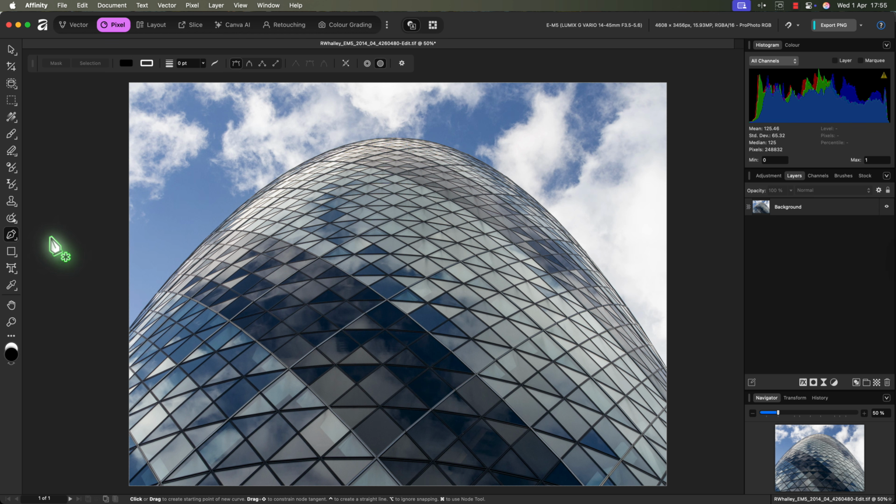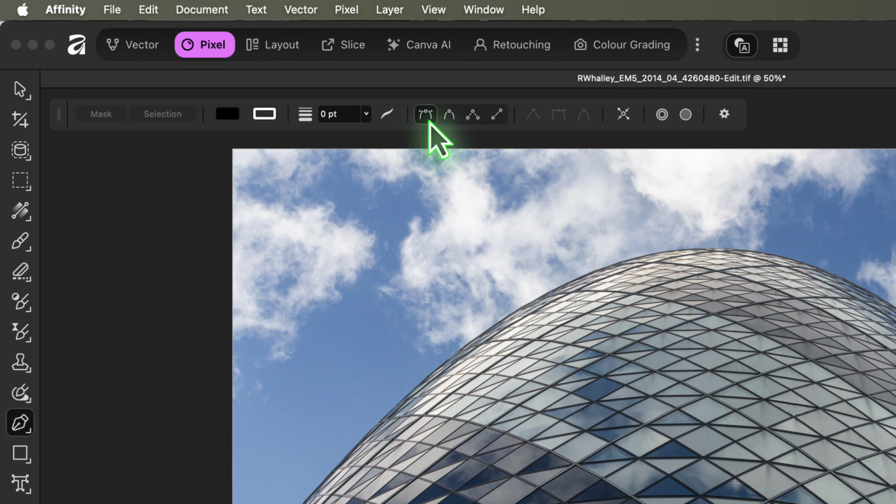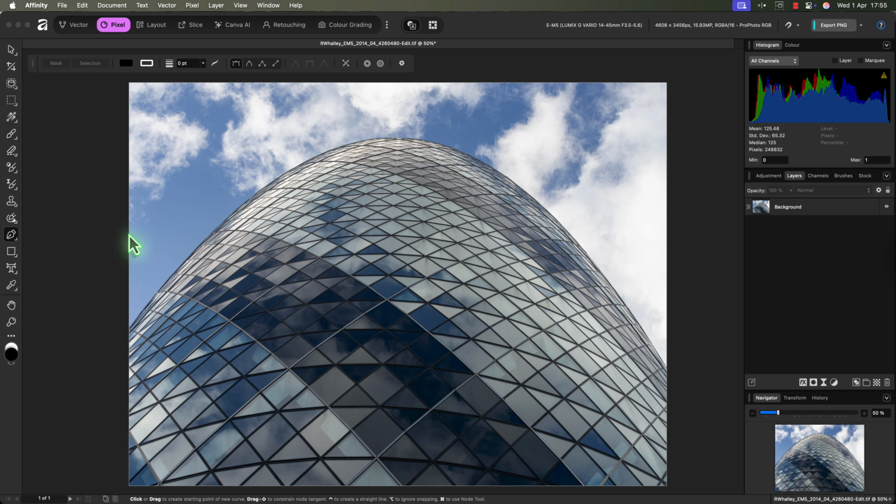After selecting the pen tool, we can see the toolbar containing its controls at the top of the screen. If either the stroke or the fill icon is selected, click it to toggle the setting off. These controls are for when we use the pen tool to draw, not to make selections, so we don't want to use them. The only setting that we need to use is the pen mode option, so be sure that that icon is selected. We are now ready to add our nodes to the image to draw our selection.